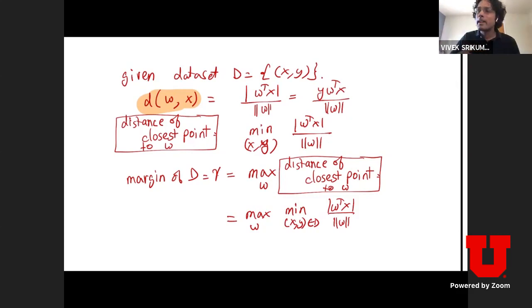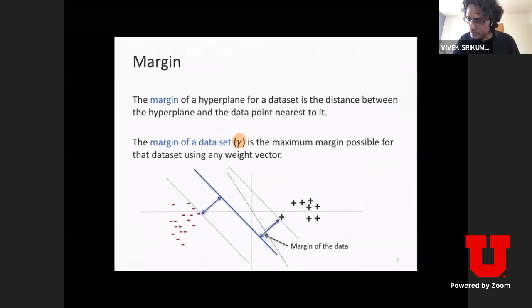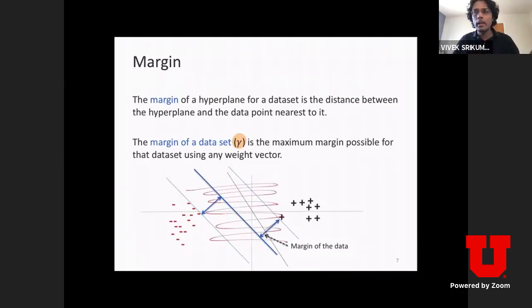As far as the perceptron is concerned, all I want is to find a line that correctly classifies. So going back to the picture, the larger margin would mean that there is more room in this space to find a line, and any one of them is okay. There are more correct answers, so I can accidentally stumble on a correct answer. The margin in some sense tells you how much space there is to find the correct answer. There's more room to find one if your margin is larger.